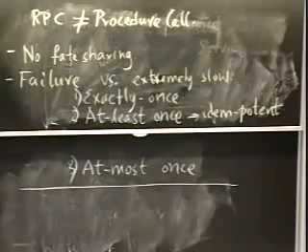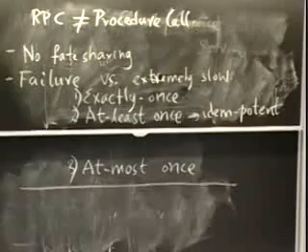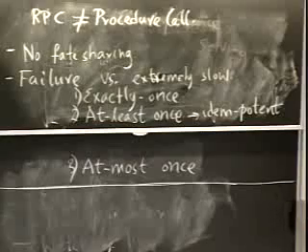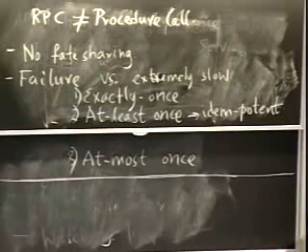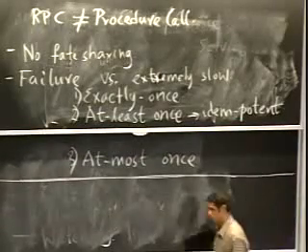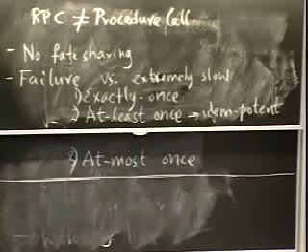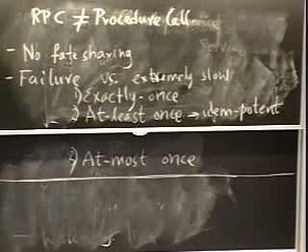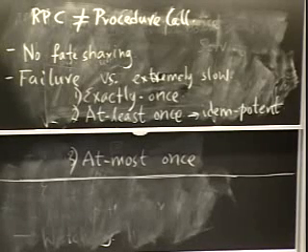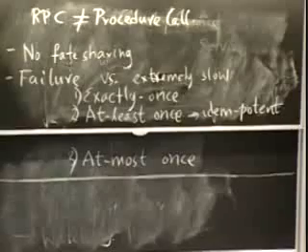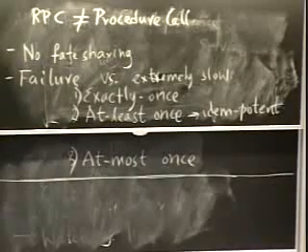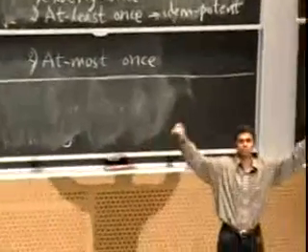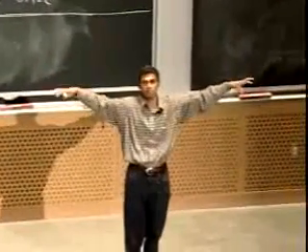Now, there's another difference between regular procedure calls and remote procedure calls, or more generally from client-service computing. Remember in the second lecture, I told you that you can always get more bandwidth and more processing thanks to Moore's law, but one thing you can't actually change is the latency between two computers connected by a wire, connected by a network. I mean, the speed of light isn't changing. What that means is that with two computers separated by a wire, there's a certain delay between them, no matter what you do.